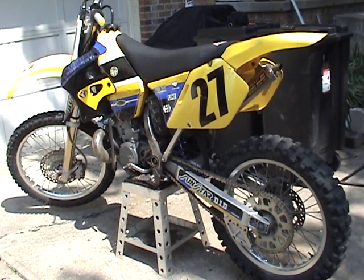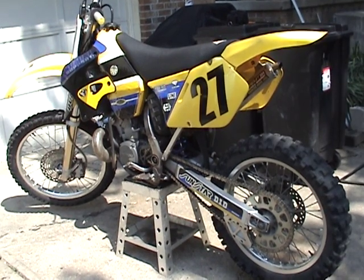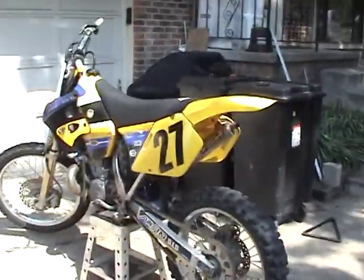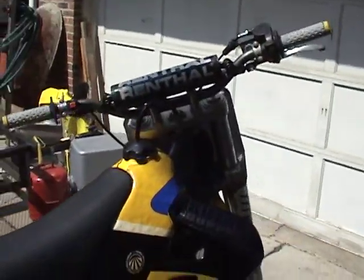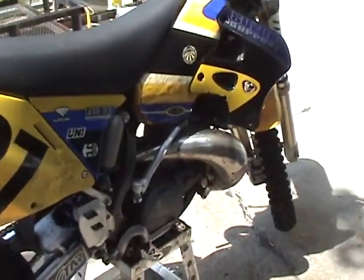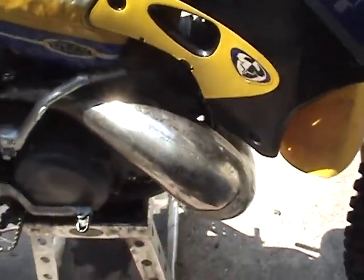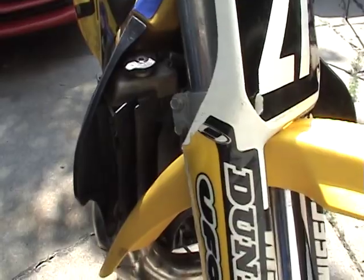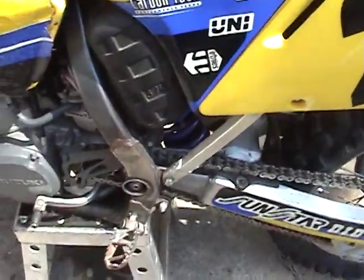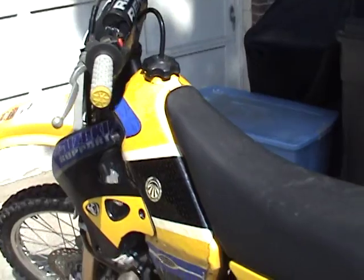She runs pretty good. The spark plug sounds like it might be a little bit fouled, or the jetting may be a little bit off. It's hard telling if it was re-jetted for the pipe. And there you have it — 97 RM250, little ding in the back wheel, it's not going to be a great back wheel but it's usable, really can't notice it when you're riding it. Got a good pipe on it, little bit of a ding on the left radiator. Seat covers and plastics are reasonably good; this left one here has just a little bit of an impact from a lay down. All in all, pretty nice bike.